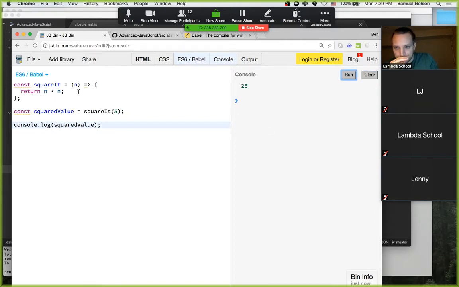All right, so print that out, 25. So something we can do here is we can say n gets 10, like that, inline, and it gives it a default value. So now, when I run this, we see 100 printed to the console. So what happens is when this function is invoked, it's going to say, all right, is n defined? And if it's not defined, it's going to give it a default value of 10. We didn't pass in anything here. There was no argument, so n is undefined. So right here, n gets assigned a default value of 10, so it returns 100. There are instances where you would want to have a default value specified if the user leaves off an argument. But yeah, that is how you set a default parameter.